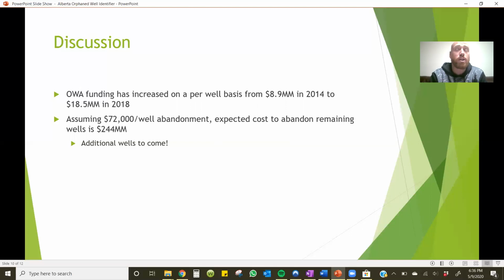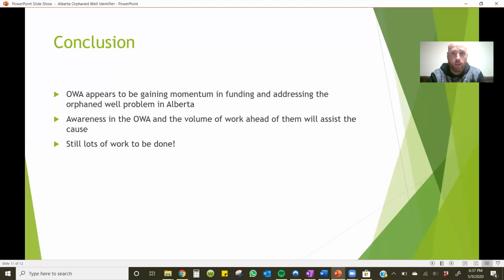That's before we get into all the wells that are going to be coming down the pipe through all these, unfortunately, bankruptcies that are expected to happen. So the point of that is there's much, much more work to be done and much more funding required. Thus, the awareness of the OWA needs to stay high.